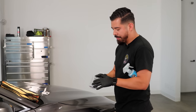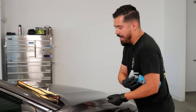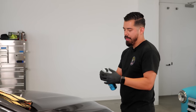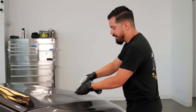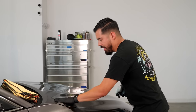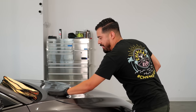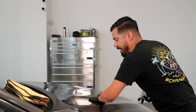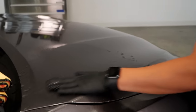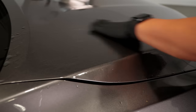Now I'm going to show you guys how to use your clay bar. Simply open it up and grab a small piece, knead it around, then grab your clay lubricant and spray an area. The key to clay barring is to go gentle — left and right. Don't put heavy pressure, don't press down on it, simply glide it left and right. As you start, you're going to feel it rough and it's almost going to sound and feel like you're scratching your paint. Don't worry — you're not scratching your paint. What's going on is the sound of the clay bar pulling away that contamination. As it goes left and right, the clay bar starts picking it up, and as you can hear, it becomes crystal smooth with no roughness whatsoever — and that's exactly what you're looking for.